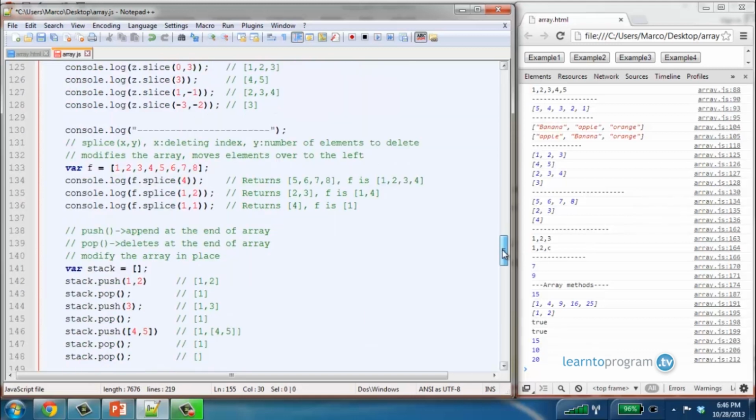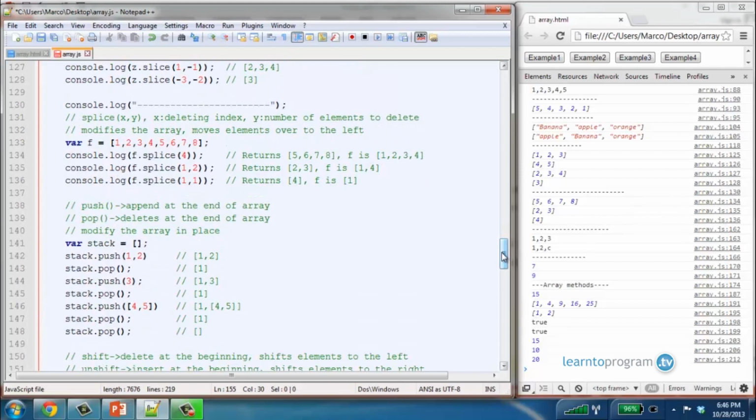You also have the splice function. The splice function is for deleting one or more elements. Splice of x and y. X is the deleting index, y is the number of elements to delete. It modifies the array and then moves elements over to the left.